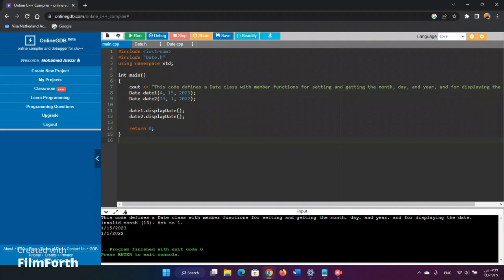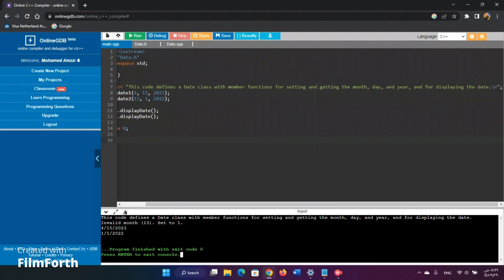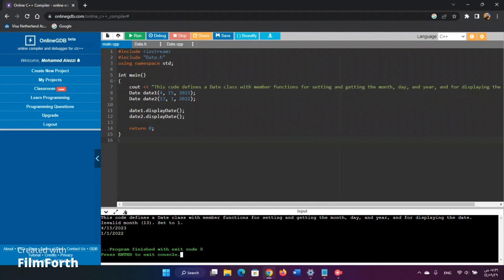This defines a Date class with member functions for setting and getting the month, day, and year, and also for displaying the date. Here we included the date.h file, which we will explain later.